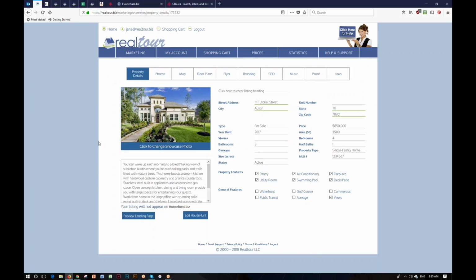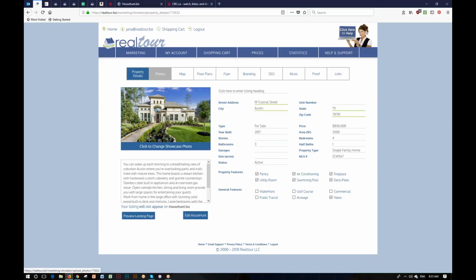All right. We're in the back end of the virtual tour creator. All of our products in the back end have what we call a navigation bar that spans across the top of your page, okay? This is so you can jump around through the steps. You can skip things that you don't want because a lot of features, especially in our Platinum Tour, are optional, right? You don't have to do them. Some people just want to upload their pictures, pick some music, and then they're done. They don't want to do anything else.